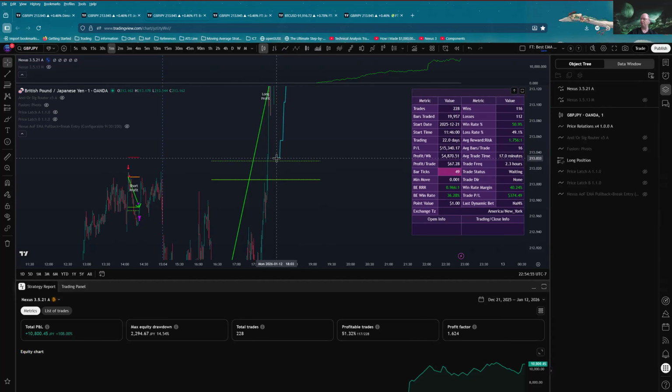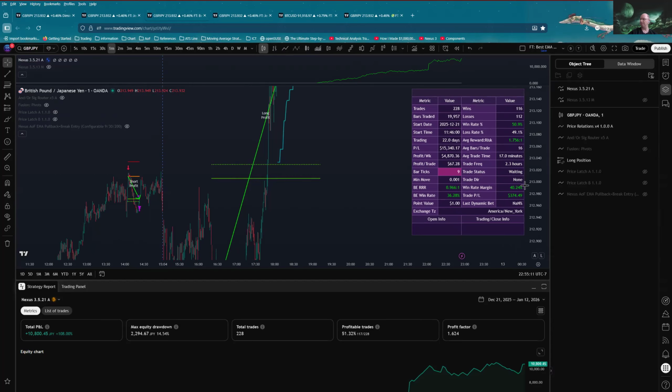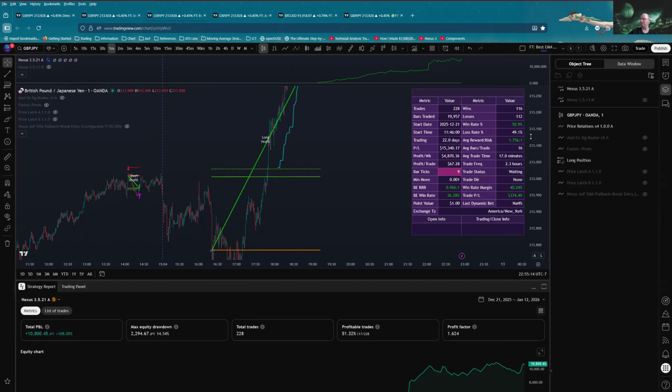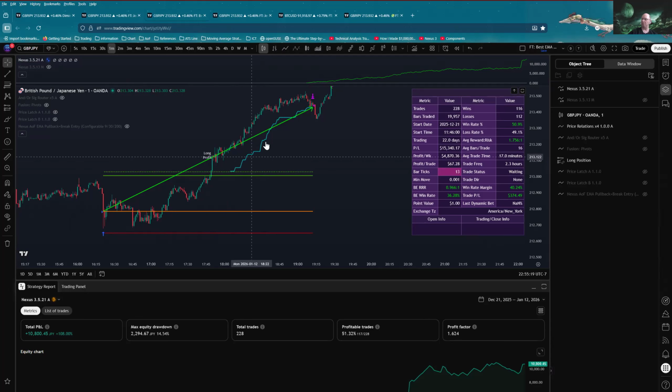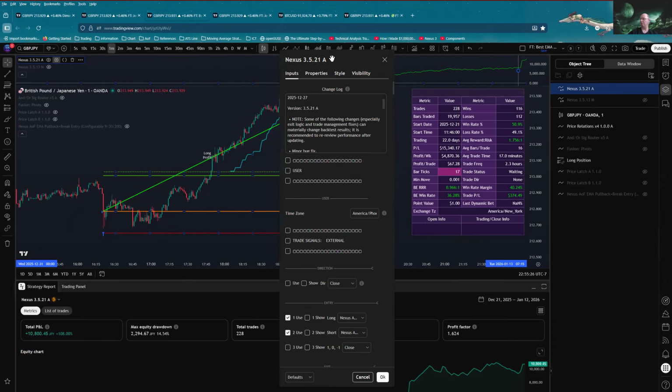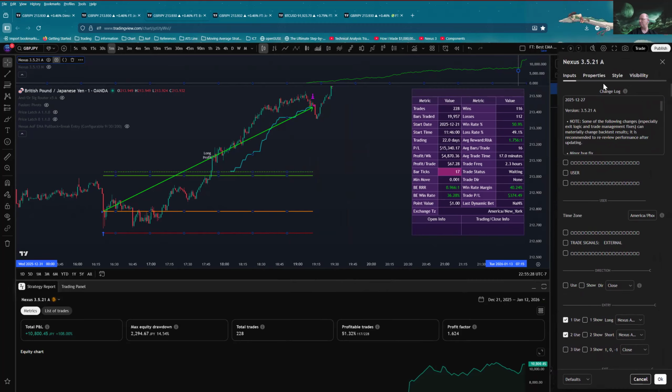And the reason for the gap is so if it immediately goes down a little bit, you don't hit take profit immediately because you want the trailing stop to be able to kick in. And if you don't have a gap there, then it's never going to kick in because it's always just going to exit on your take profit point. So you get to adjust that gap. That's one of the settings. And this is the display of it so you can see how it's working. And as you can see, it's quite involved. And there's your trailing stop, which may or may not be effective for your particular situation. In this case, it's looking pretty nice, but it's not always good.